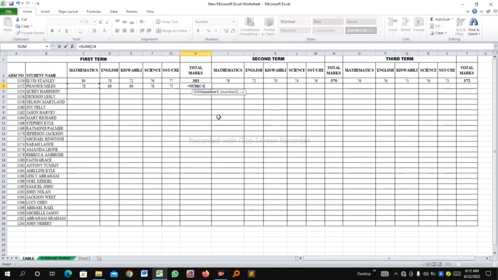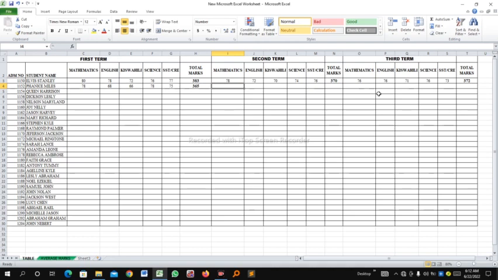Then you put the full colon. Then you click on the last cell where your calculation will end. That is cell G4. Then you close the brackets, then enter. So the student will have a total of 365 marks. Then that is for first term. So we do the same with the second and third term.